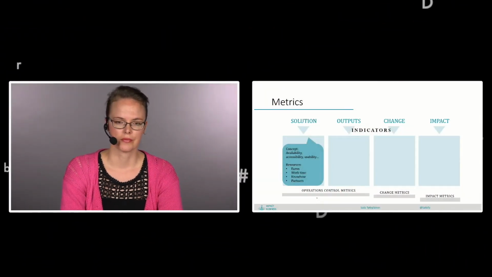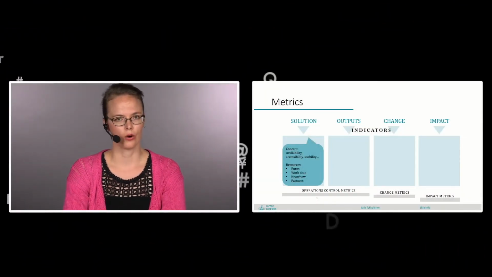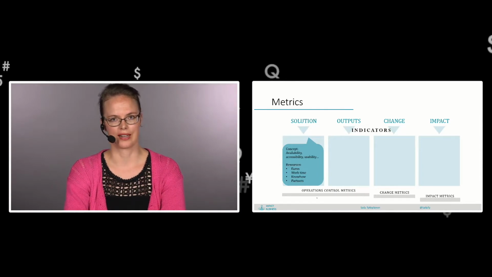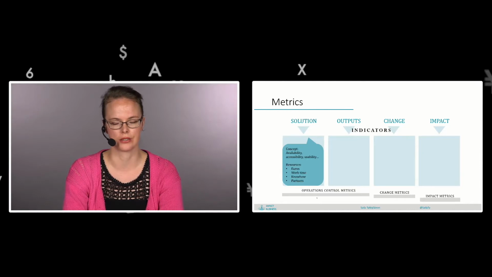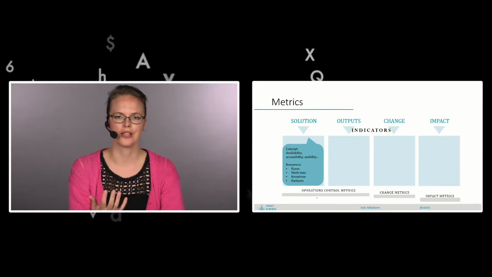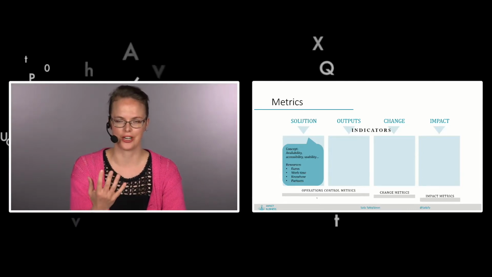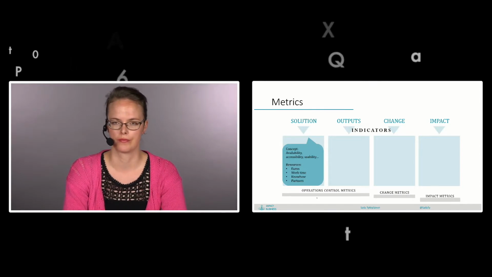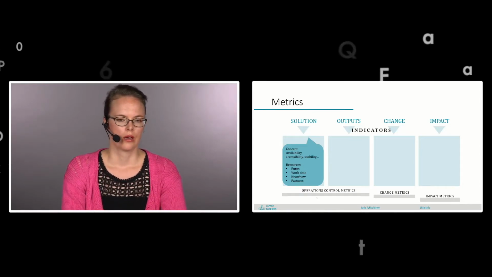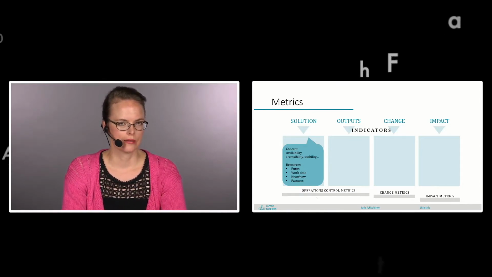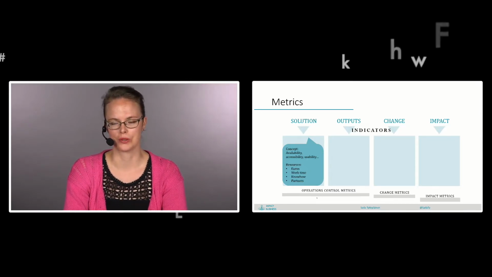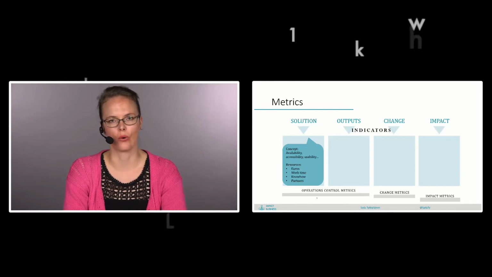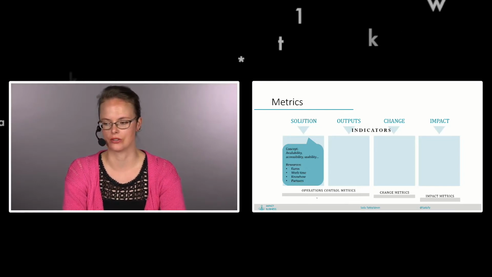And then here, I hope that both the canvas and this illustration tell you that the indicators should be really attached to the model. Each element or each stage of the impact model needs its own kind of indicators.